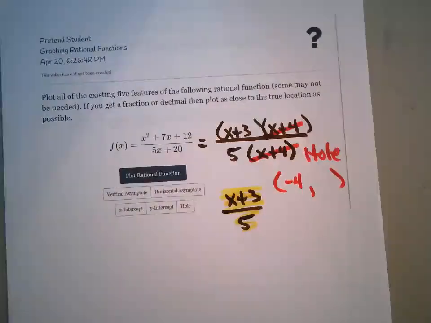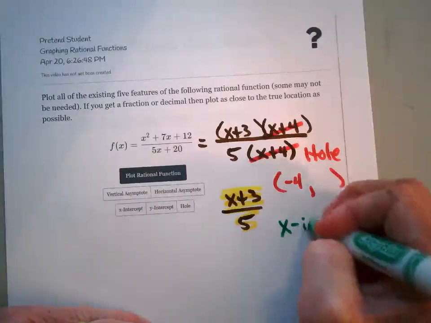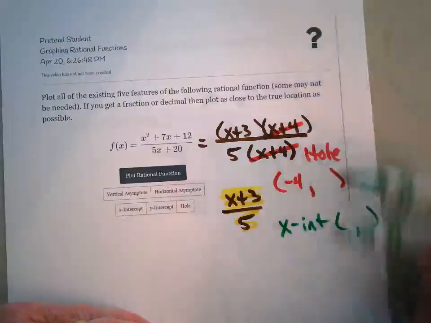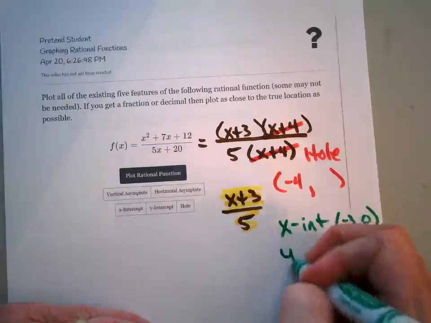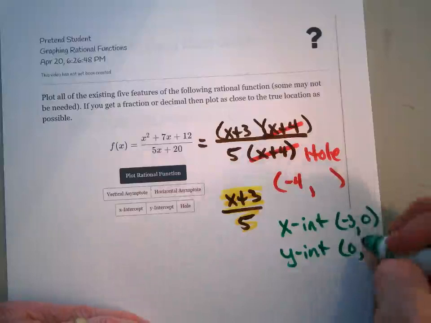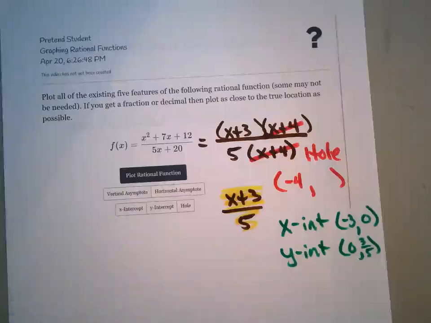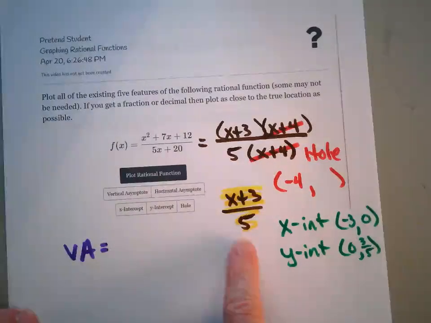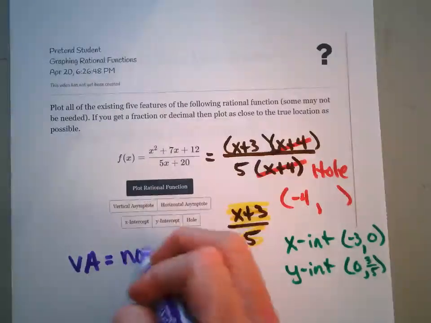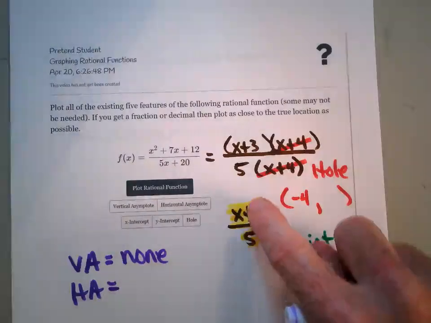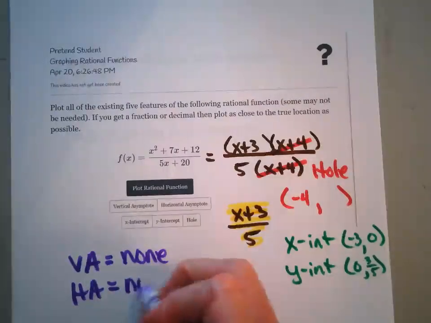Our new function, x plus 3 over 5, is where we'll get the rest of our information from. This is going to be a lot like that previous problem. Go get an x-intercept. That comes from the top, so that's going to be -3. We'll get a y-intercept. That comes from the division of the constants. That's 3/5. Like I said, this is going to be a lot like that previous problem. Vertical asymptote. Solve the bottom. You can't solve the bottom. Horizontal asymptote. The top degree is bigger than the bottom degree, therefore there isn't one.